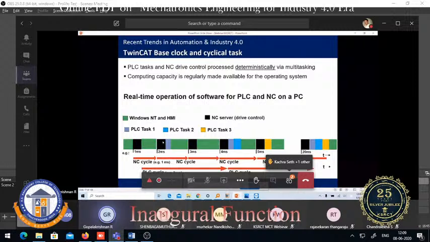So this is something, this is just how this idea works, to make a PC real time.